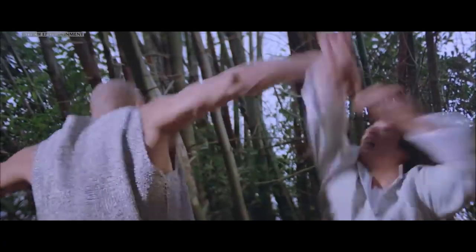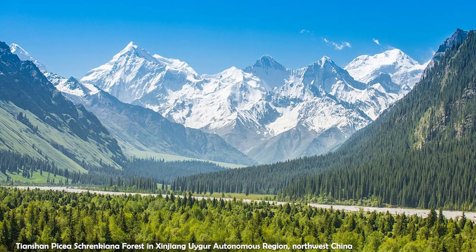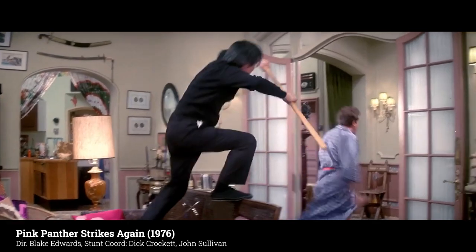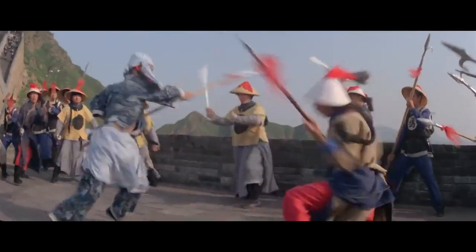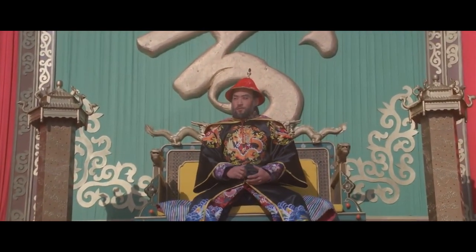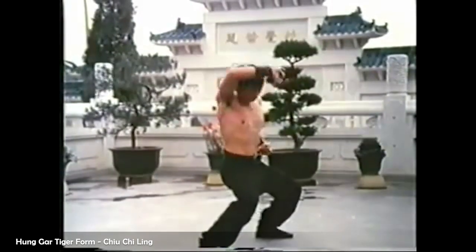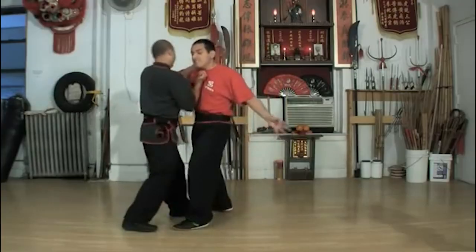I never really bought this argument. I can understand the logic, but I can't quite understand why a wooded area would have that much of an effect on an entire region's movement style. There are also woods in the north, so did people just not develop martial arts styles there? And if the southern wooded areas produced a more condensed movement style, then why would they have a staff? Because using a staff in a tight environment seems like a really bad idea. So I can't help but wonder if the bigger northern style movements are actually more of a function of being closer to the capital, Beijing, which was not only the heart of Chinese opera but also the seat of military authority — and so martial systems in the north are perhaps visually less militant and more disciplined out of deference to the state, while the southern style's relative distance from Beijing allowed them to maintain a more raw edge.